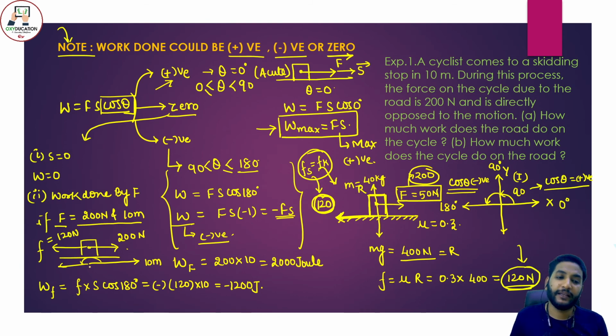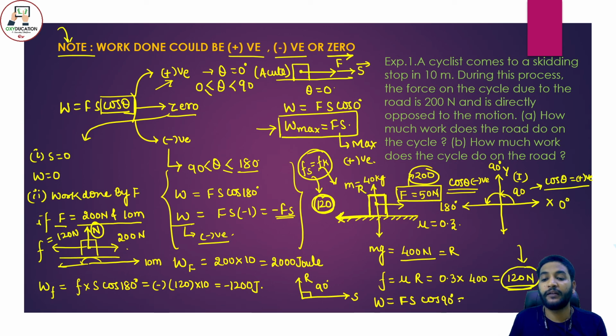But in this same question, suppose I ask you what is the work done by the normal reaction force. So what will you say, sir? The normal reaction force is acting in this direction while the displacement is in this direction, hence the angle is 90 degree. And if the angle is 90 degree, you can say the work done W equals Fs cos 90, and we already know the value of cos 90 is 0. Hence, we can say the work done is 0. So, I hope you understood what is positive, negative, or zero work done.